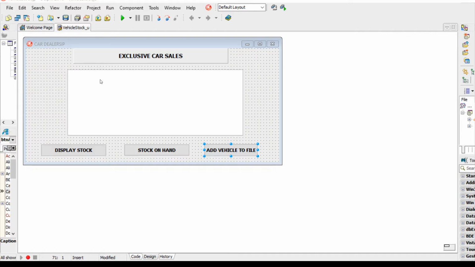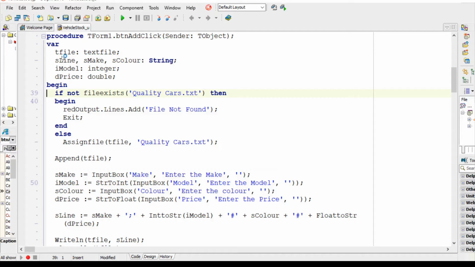Okay, so all I have done is I've added a TButton, and my caption is "Add vehicle to file". Let's look at the coding for appending data to a file. I've created a variable called tFile of data type TextFile.